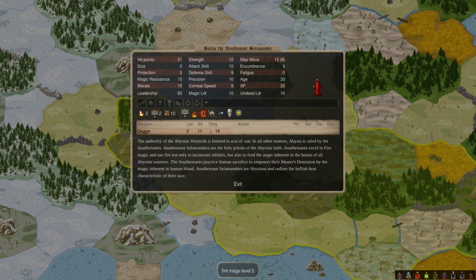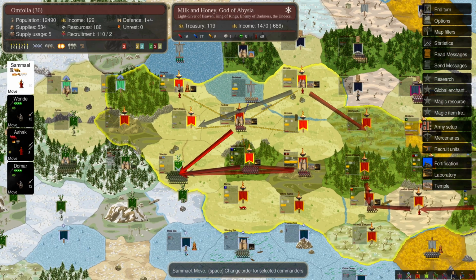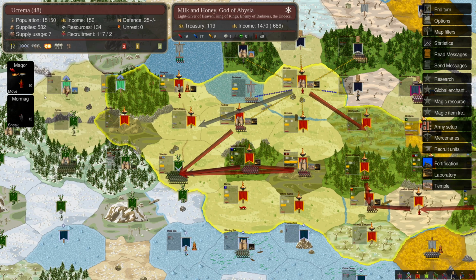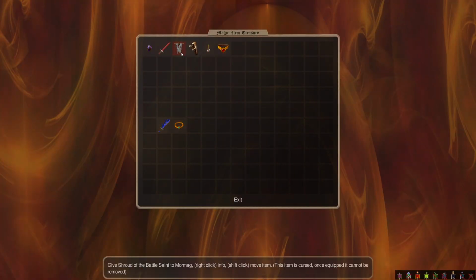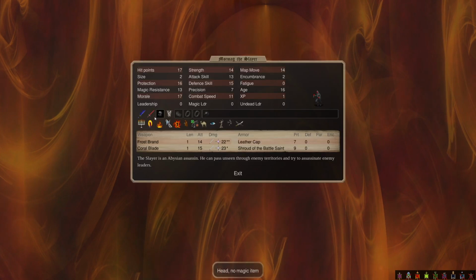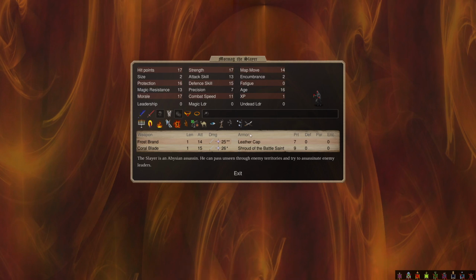That lion pelt's actually gonna be a little bit useful. I put it on this guy. Is there anyone more important that needs it? Not particularly. This assassin here? Nope, because I'm giving him the Shroud of Metal Saint. And he can actually use that core blade very, very well. And the girdle. Sweet. This is perfect.